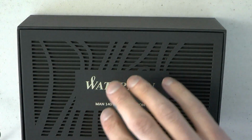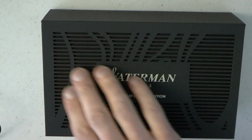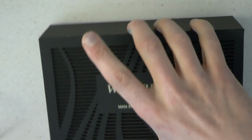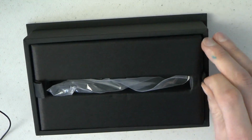So then we have the secondary box. And then we have in there, oh, and it's so heavy, the tertiary box. And this is the Man 140 limited edition, which has this kind of cover on it, which is also kind of the texture of the pen, right? So that's awfully well chosen. Man 140 limited edition. This opens up. Here is the sleeve, which covers the tertiary box. And this is the tertiary box, which opens up like this. If there would be any other box, I would throw the whole thing out of the goddamn window. But anyway, we're not there, don't worry about it.